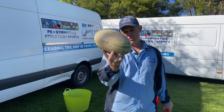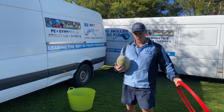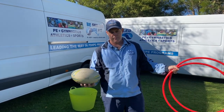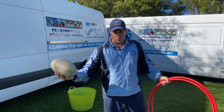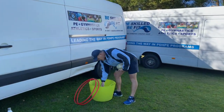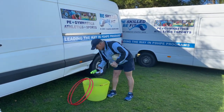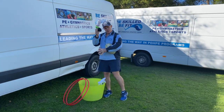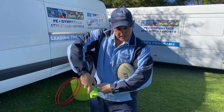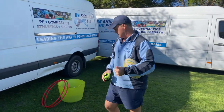Okay, so we've grabbed some gear. I've got a couple of footies, a couple of hoops, set up a couple of goals. You might not have a goal, but you might be able to set up a target — use the fence, the back of the garage, or a brick wall. Make sure you check with your parents or your adults at home. Also got recycling bottles, cones, odd socks. If you don't have a footy, you can even practice passing with some socks — that's no problem at all.